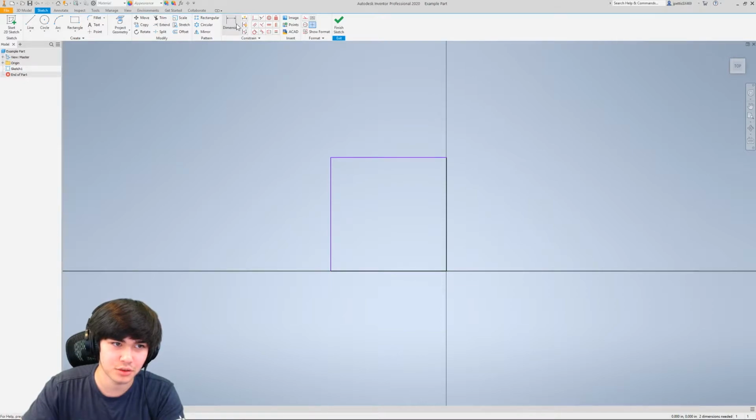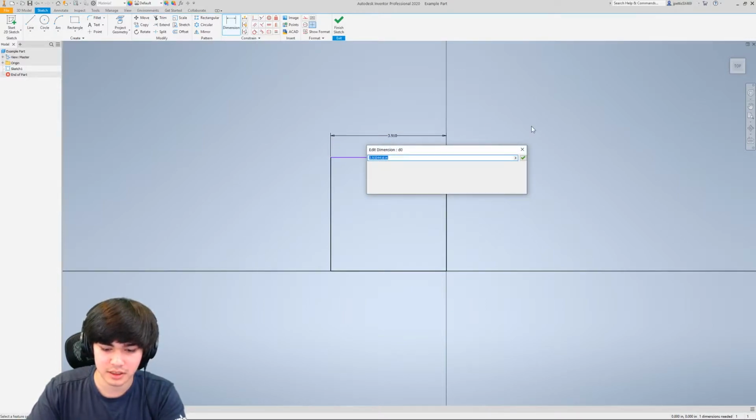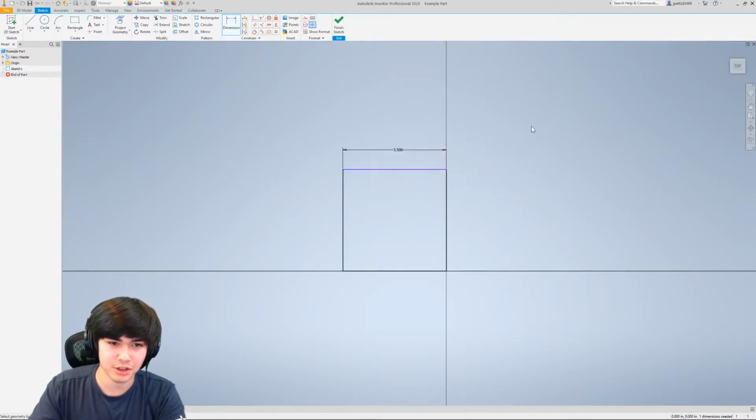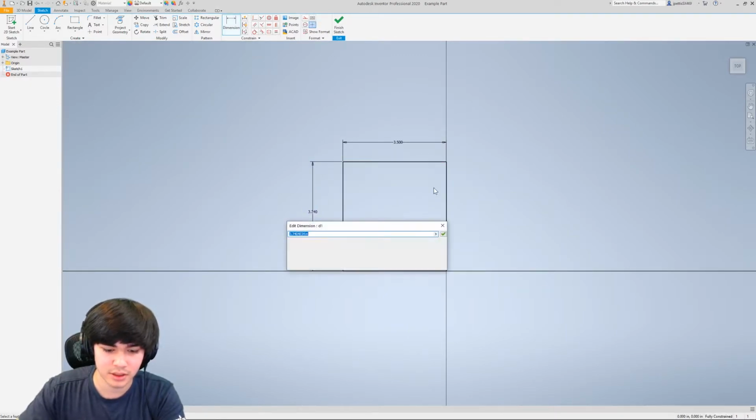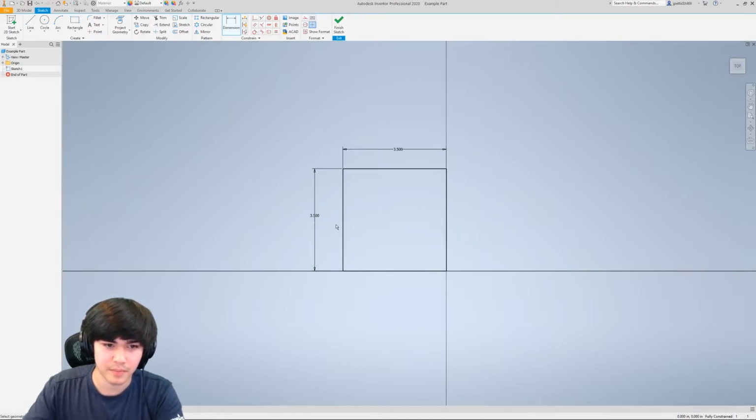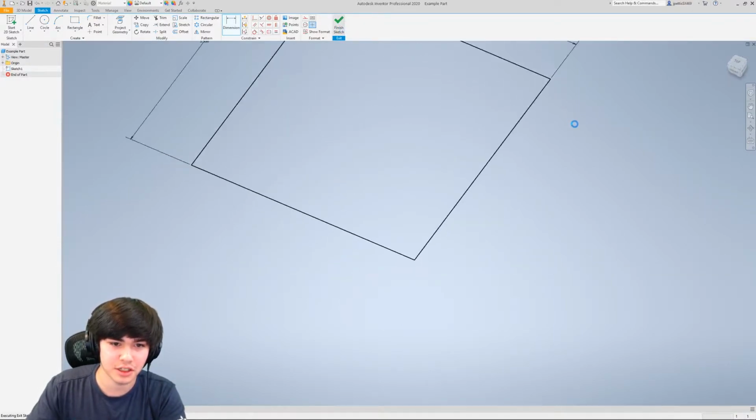Well, we use the dimension tool. Dimension tool is one of the most common tools you use. You can use this button or you can use D to select it. What that'll let us do is just add a length to our line. In this case, let's say 3.5, enter. And now this line is locked down. Can't move it. This line I can still move, so we need to add our length here. Again, 3.5, enter. And now we have a fully locked down sketch that is a 3.5 inch square. So we'll finish our sketch.